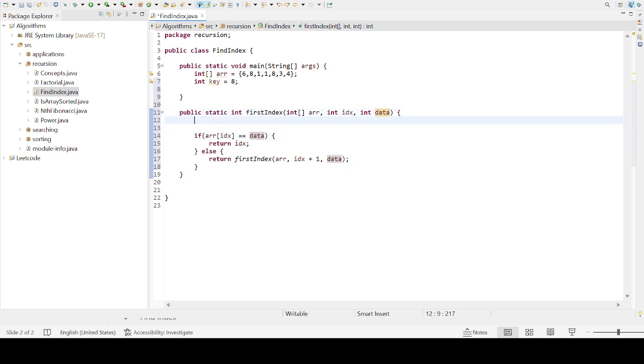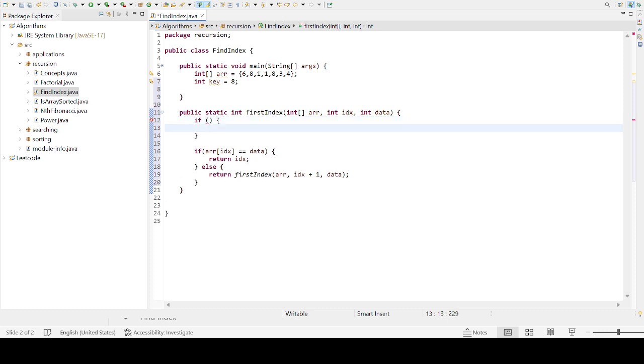We will have a base case. This is our logic. We have to add base case. Base case will be there when you reach the end of the array. That means you cross the last element and there is no element. In that case we can say we have checked all the elements and we have not found any element.